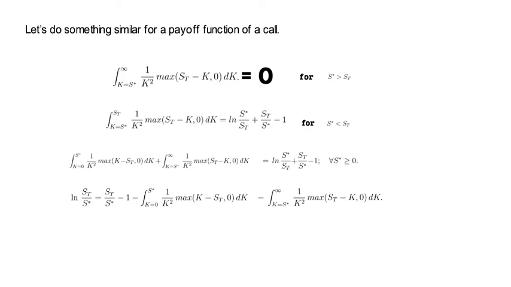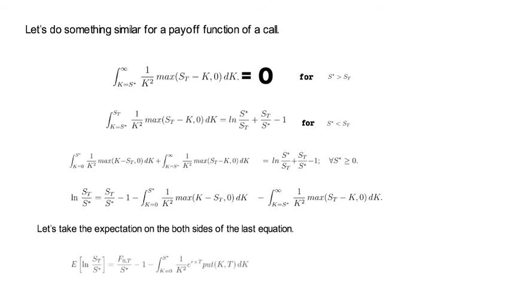So we are now approaching the finale of the proof. Let's take the expectation on both sides of the last equation. We therefore arrive at the following equation here. Now note that we used the insight that the expectation of S_T under Q can just be rewritten as the forward price due to the futures spot parity and from the Ito diffusion of S. Now note that the put of K,T and call of K,T, these are just my abbreviations for the price of a European put and of a European call on S with a strike of K and a maturity of T.